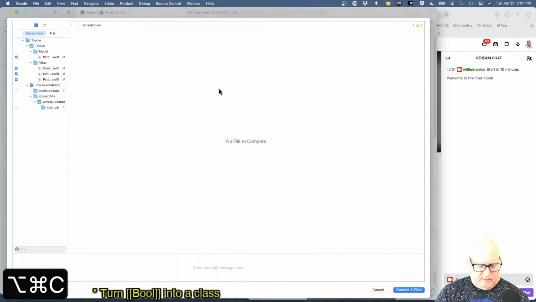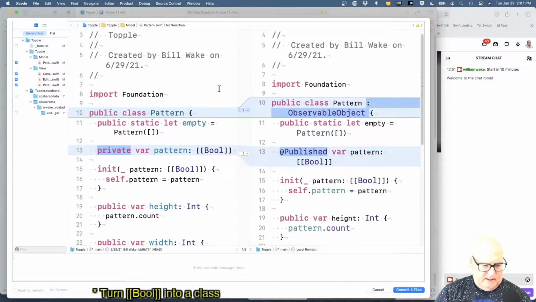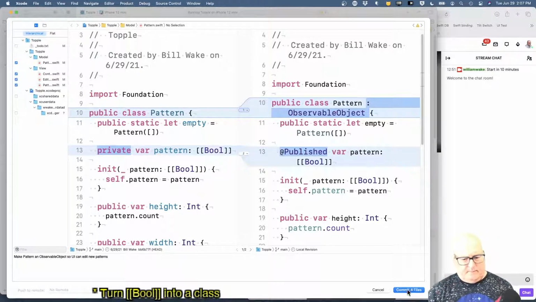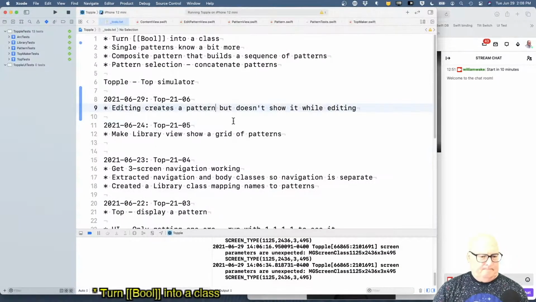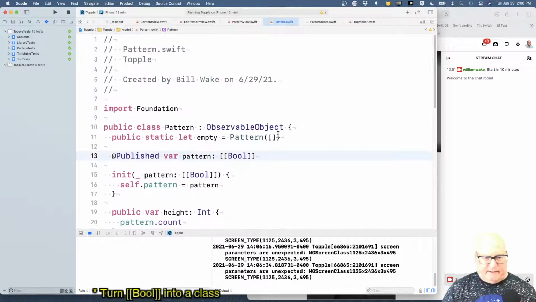So that's a UI thing we did. Make pattern an observable object so UI can edit new patterns. All right, Boolean to a class. Let's go back to these tests.